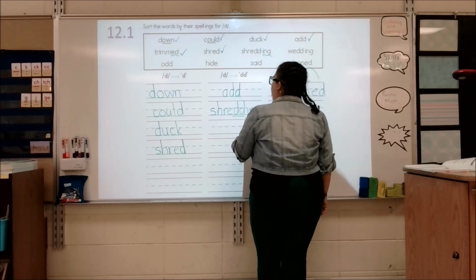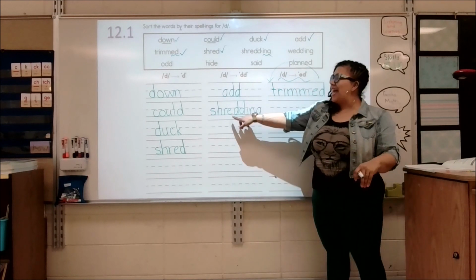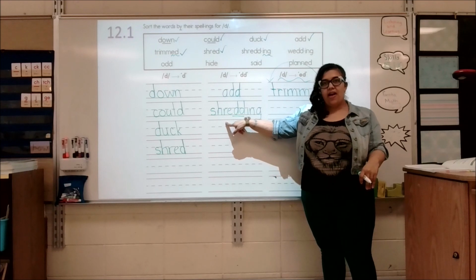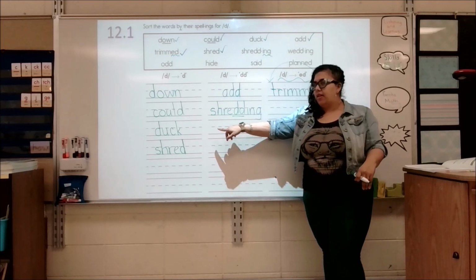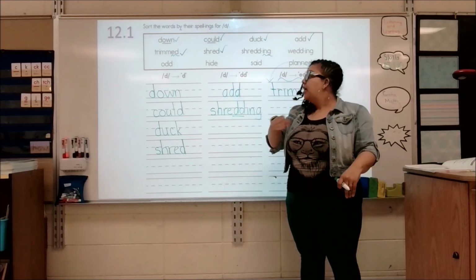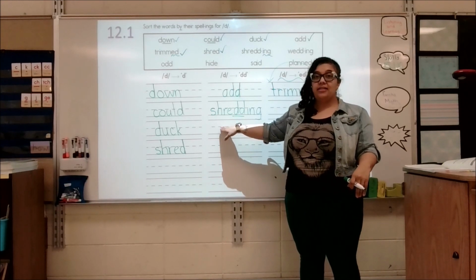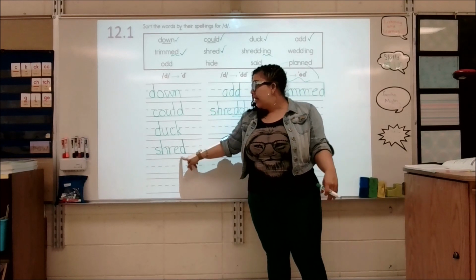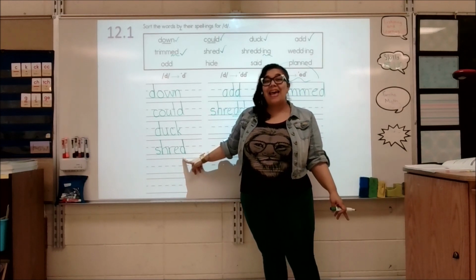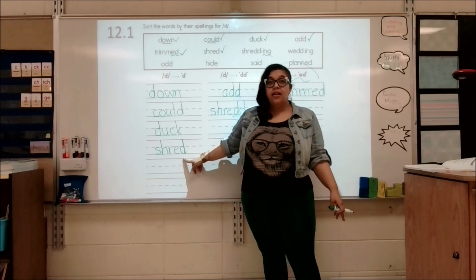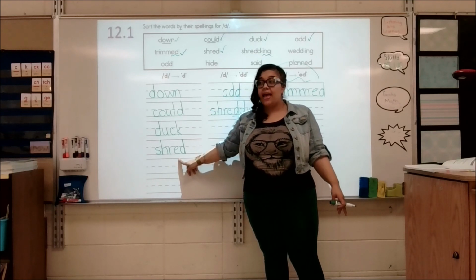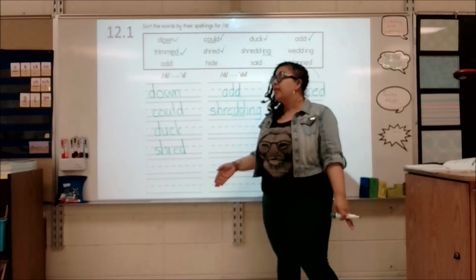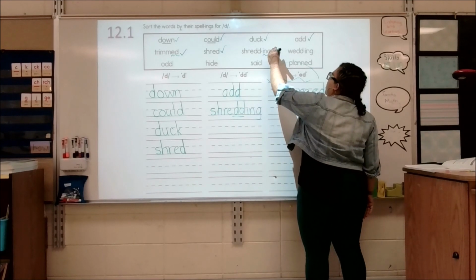Shredding. This is a verb using the double letter spelling because, shred. It doesn't matter that there are two vowel sounds and three vowel letters before the consonant. There are two consonant sounds and three consonant letters before the F. The question we need to check is that there is one lone consonant following the short vowel. So to attach an ending, you have to double that last letter. Shredding.